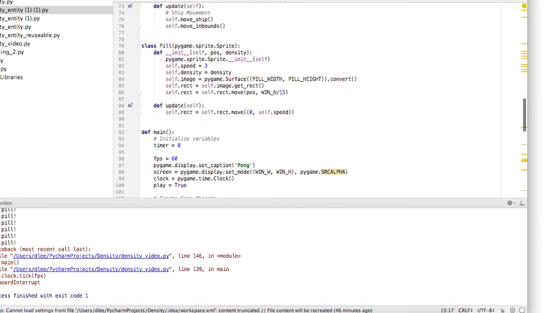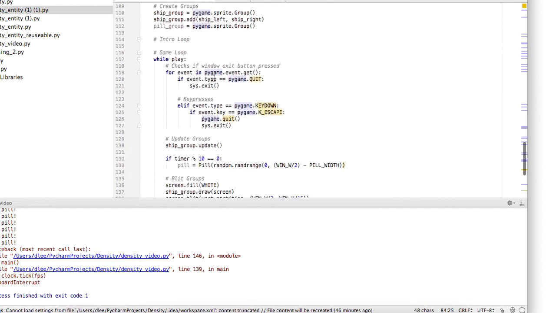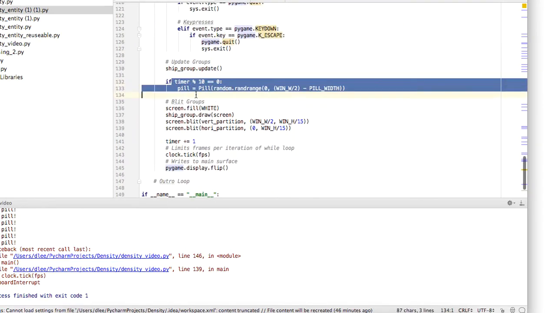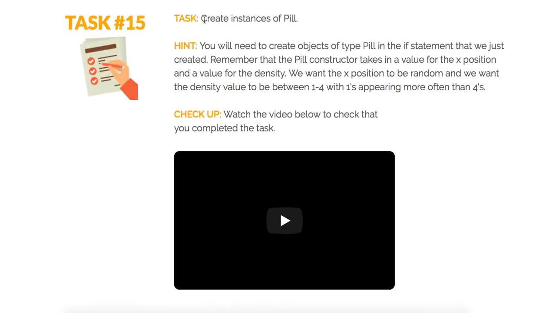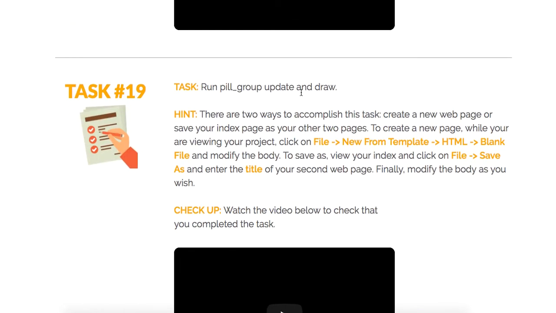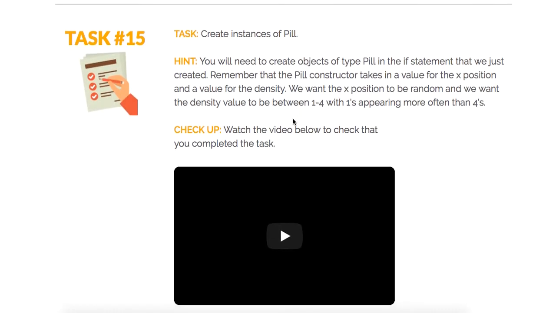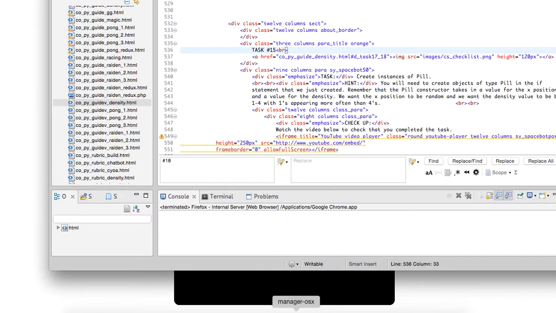And of course we're using that pill width and height when we make the surface for a pill, so that it's the right size. And we're also going to be using it down here when we're creating our pill. Okay, great. So now that we've made our pill, I don't think there's much else for us to do. We're creating instances of pill, that's all we're doing, and we still haven't drawn them on the screen yet. So that's going to be the next task, to draw them onto the screen.